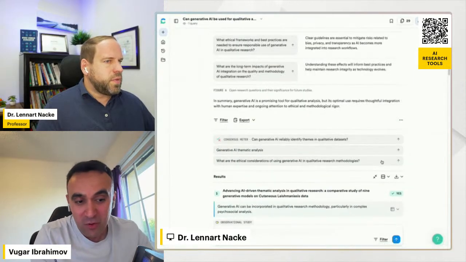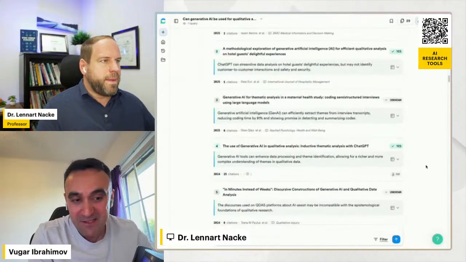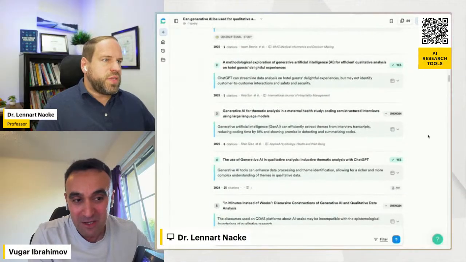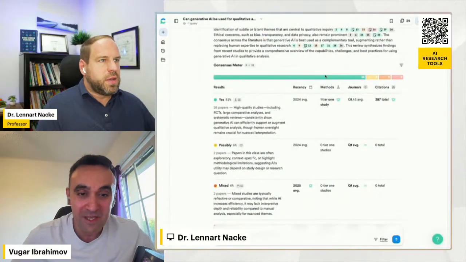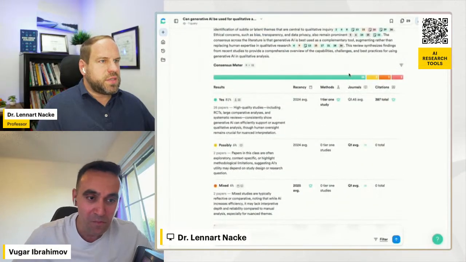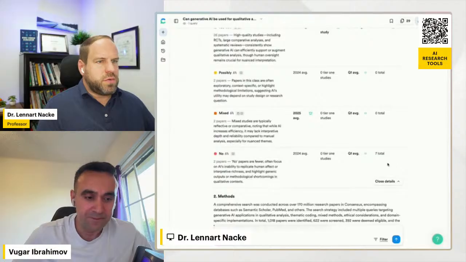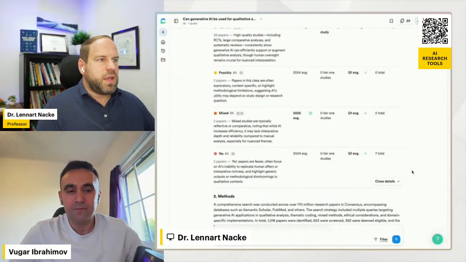And so you can see in green whether it basically agrees or not. That relates to this consensus meter up here, which now shows we got 26 agreement studies and even a tier one study here. And this is the total. And then we still got the 7 no's that I had in my other query.